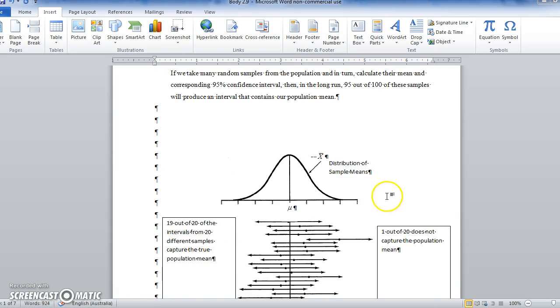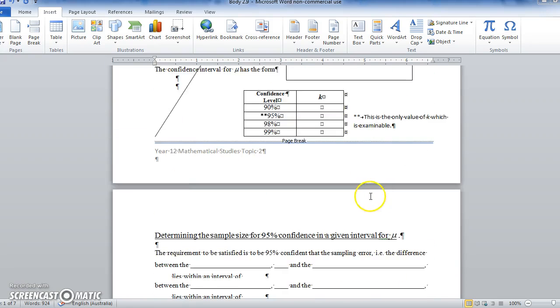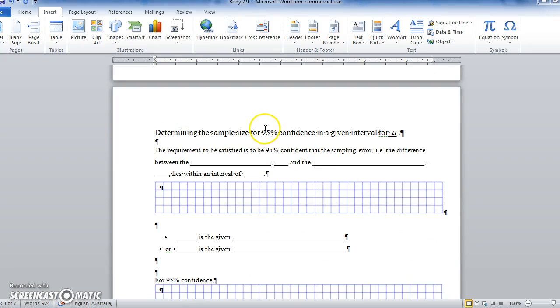So a good question to ask is determining the sample size, or what's a good sample size for a 95% confidence interval. The bigger the sample size, the more work the people collecting the samples have to do. So we can't just say, oh, make it as big as we want. So there's also a trade-off here, but we need a big enough sample size to get a relatively good interval that tells us enough about our population mean.